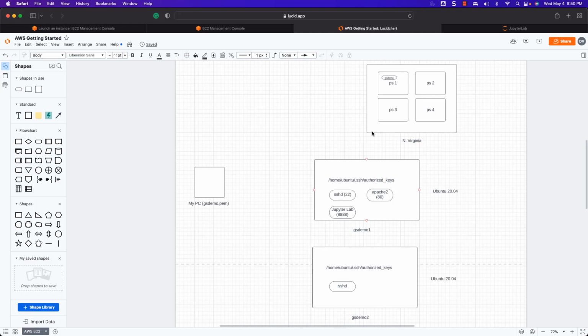As part of this sectional module, we are going through the details related to basic networking concepts using Linux. So far, we have set up Apache 2 as well as Jupyter Lab on top of SSHD. SSHD comes out of the box, whereas Apache 2 and Jupyter Lab are not only installed, but also the ports associated with the applications related to these are actually opened as part of the security groups.